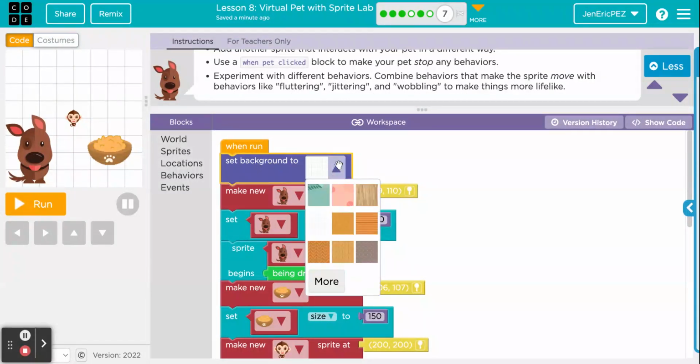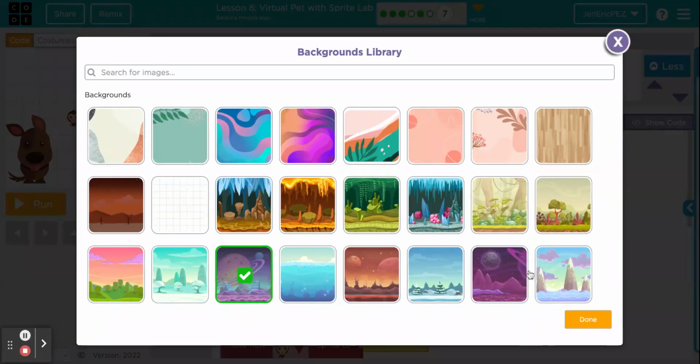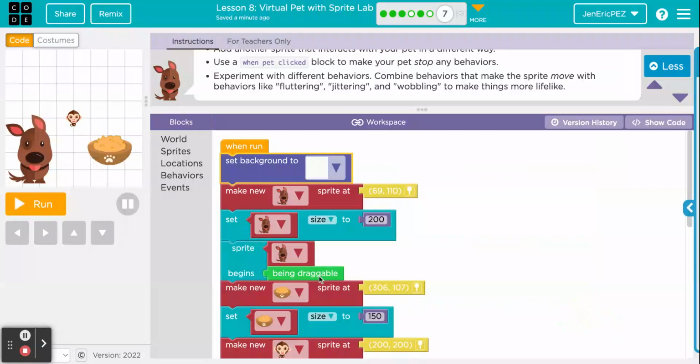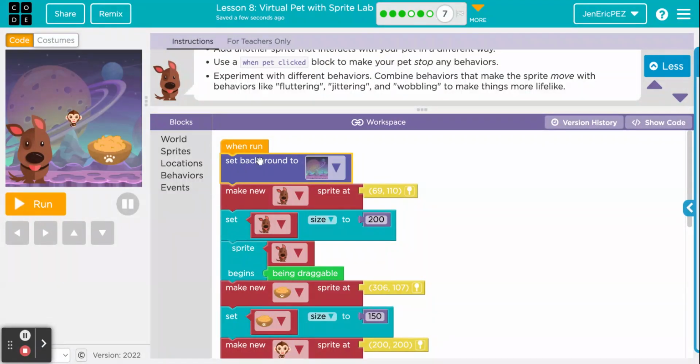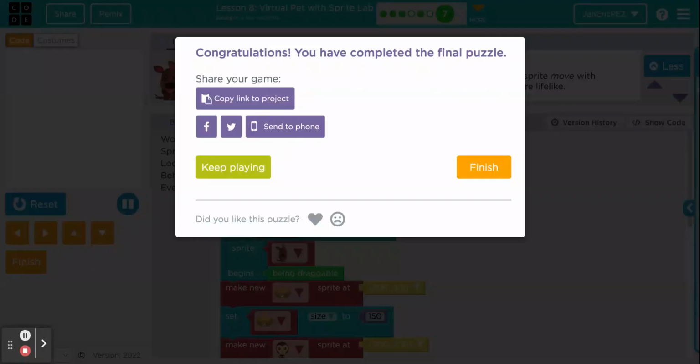First thing I want to do is get rid of this boring background, so I will do that quickly here. They can be in outer space. We got to go back on here and pick space. There we go. But you can make any changes you want. It doesn't have to be something so simplistic as changing the background. Once you've done it and clicked run, here, let me drag some around. Your dog, eat your food. Okay, I'm sure it's delicious. Now we click finish and it'll let us go.